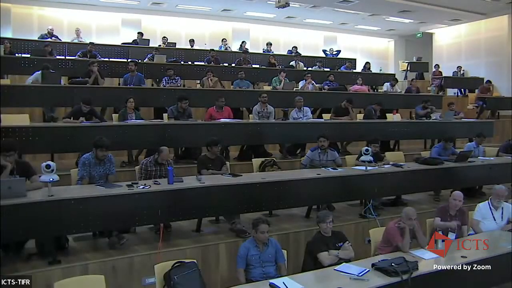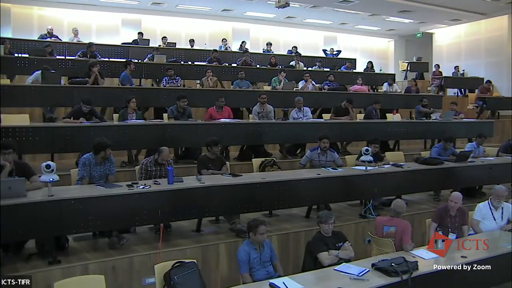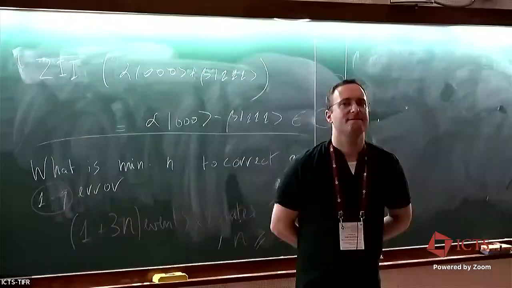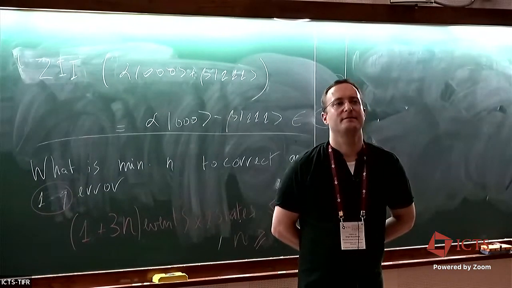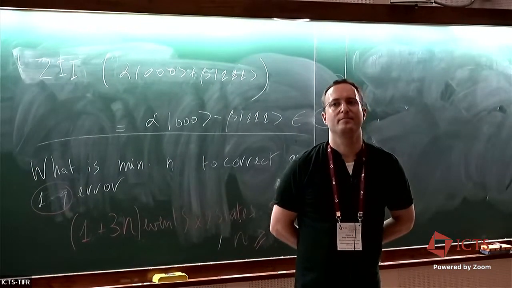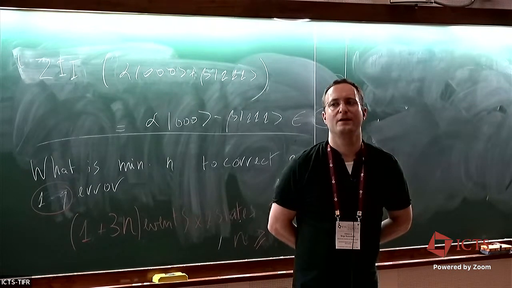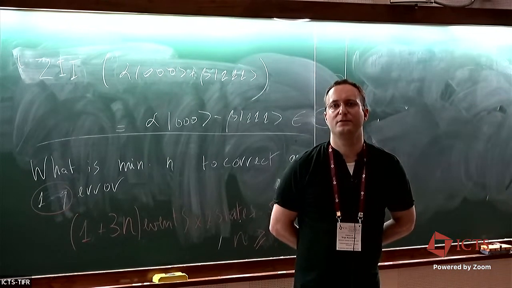More questions? Is it possible to know what kind of errors are actually occurring in the system? Here we are only discussing single bit flips or single phase flips, but you can arrive at the same state by 2-bit flips. So is there a way to know which error is occurring and leading to the state that we are at?